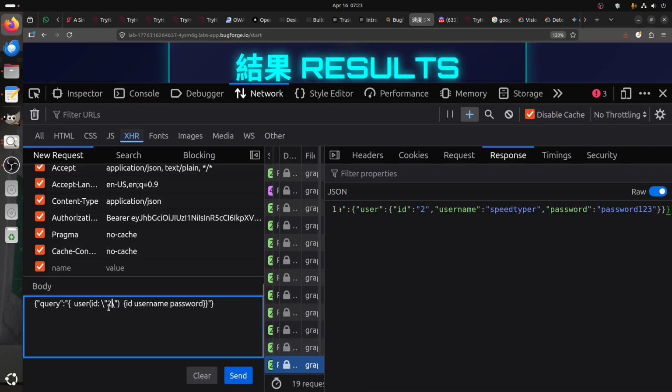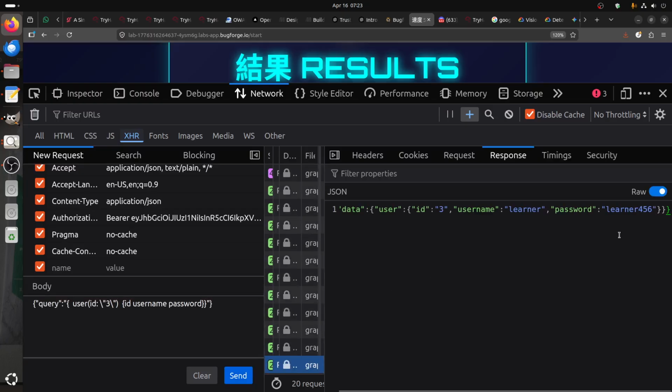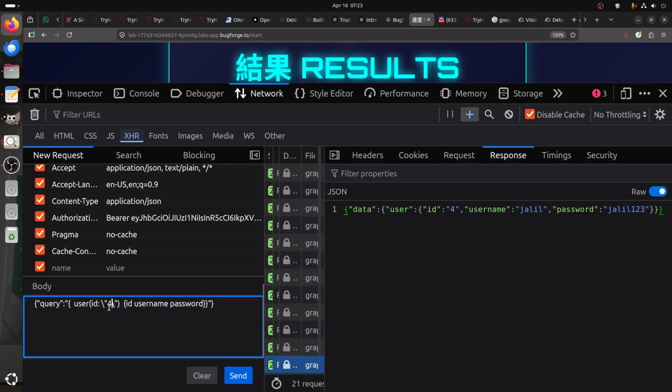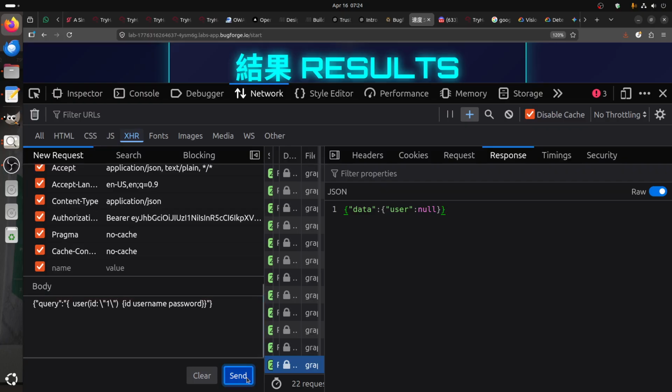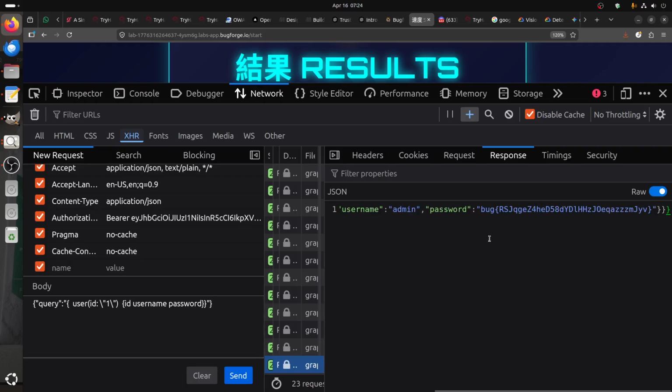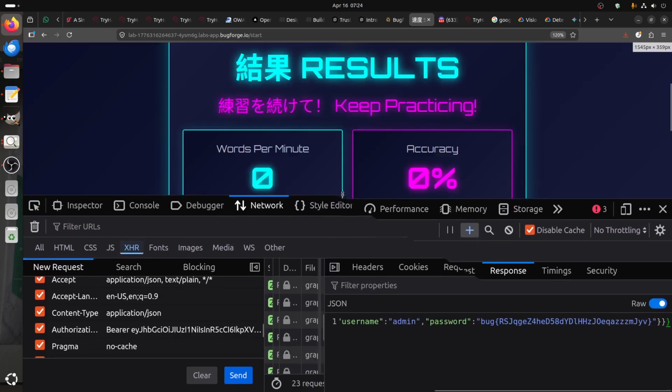Maybe we can use this in the next rooms, because they repeat it a couple of times. So we have user number 3. I'm not showing you my dangerous password, 123. Is there user number 5? No, we don't have one. So the flag is in user one. That's how you query GraphQL. Thank you guys for watching and have a good day.